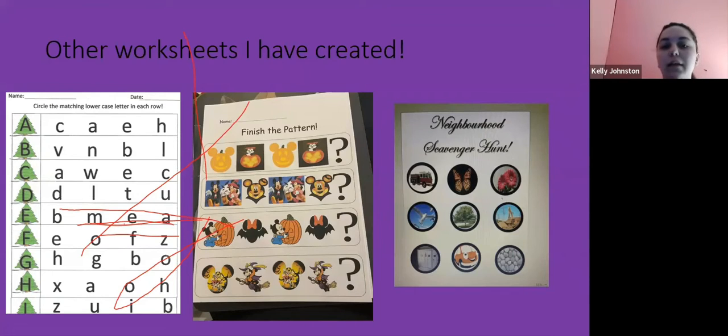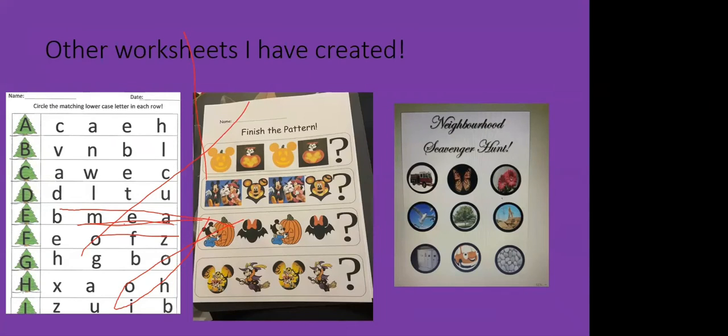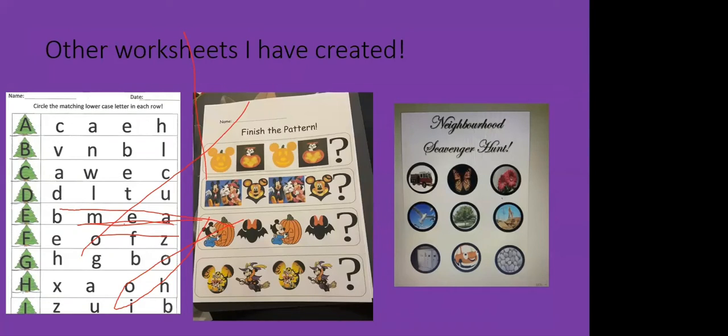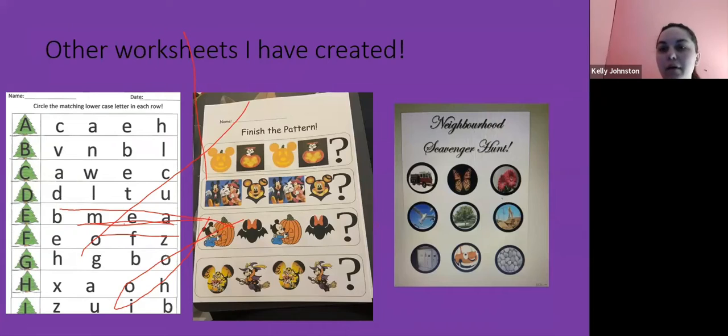Then moving on, I love making patterning worksheets. Patterning is great for them to work on. And then it can help us go by our interests, right? So the one in the middle I made for Halloween, and they are loving Mickey and Minnie Mouse. So I thought, why not make a Mickey patterning sheet? So I made 4 different patterns, and then on another sheet of paper, they had to cut out the missing pieces, and then they had to glue them on the correct question mark to finish the pattern.